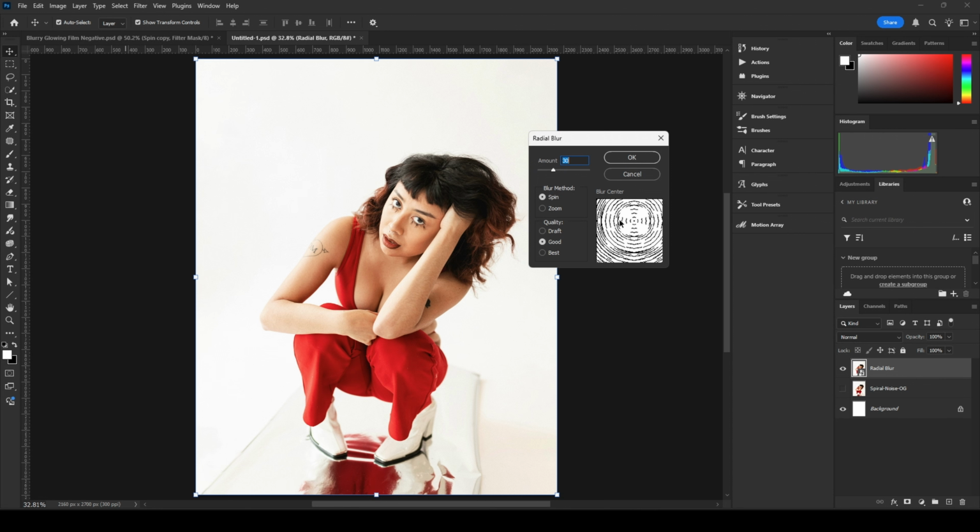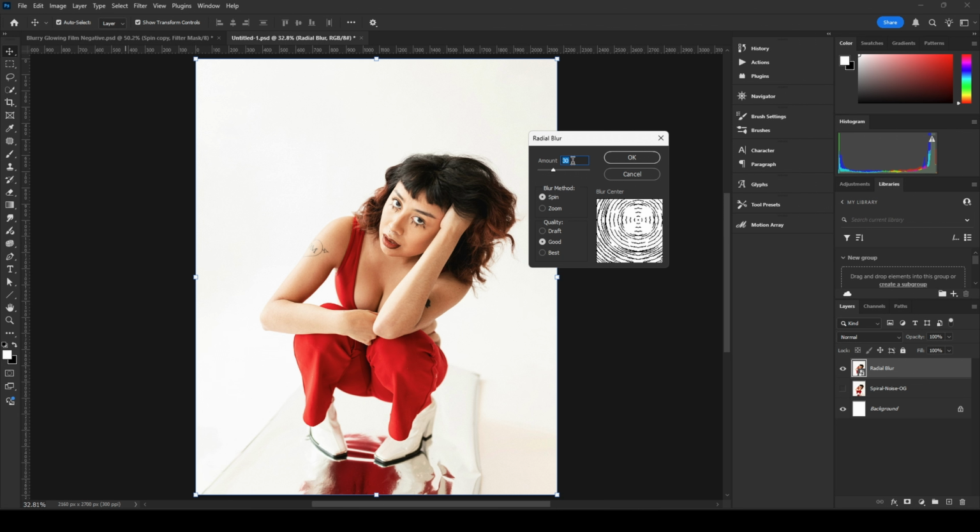The biggest thing when dialing in your radial blur is you'll have to click and drag the blur center where you want it to appear on the canvas. Of course, this is a square thumbnail, and this is a rectangular image, so it's a little bit of a guessing game to make sure you wind up with the right spot, but that's why we have it as a smart object, so we can double-click on the smart filter, go back in, and make adjustments as needed.